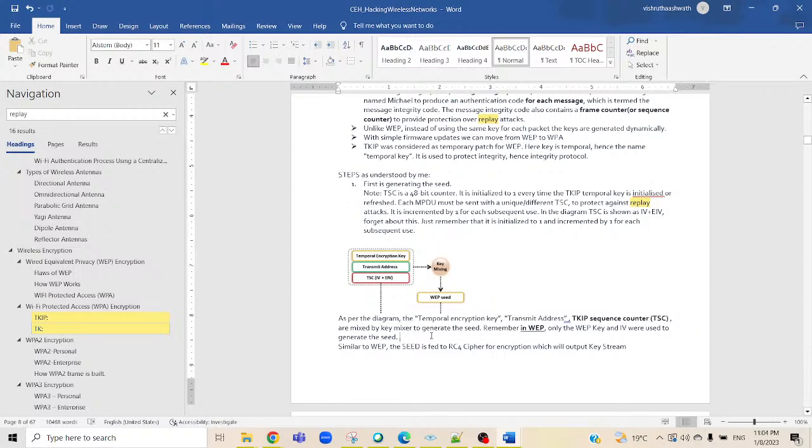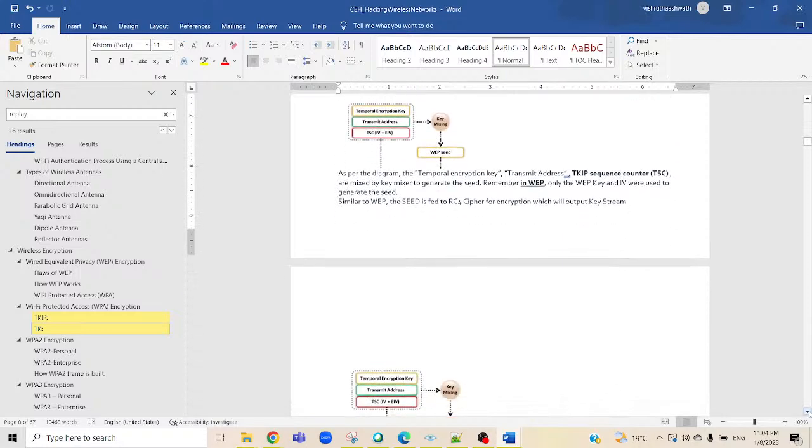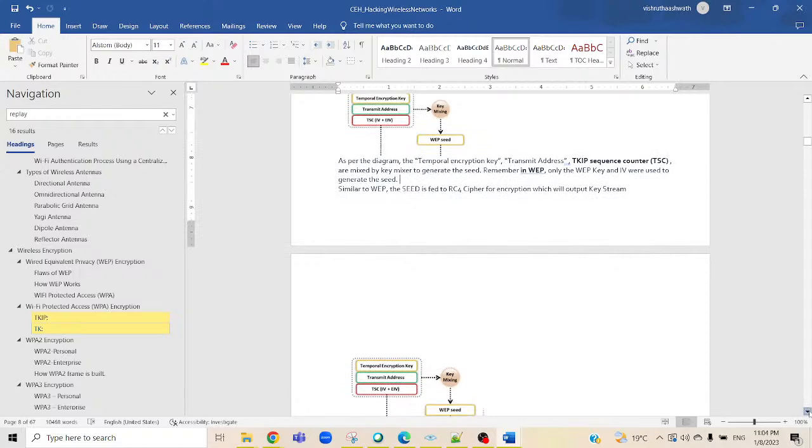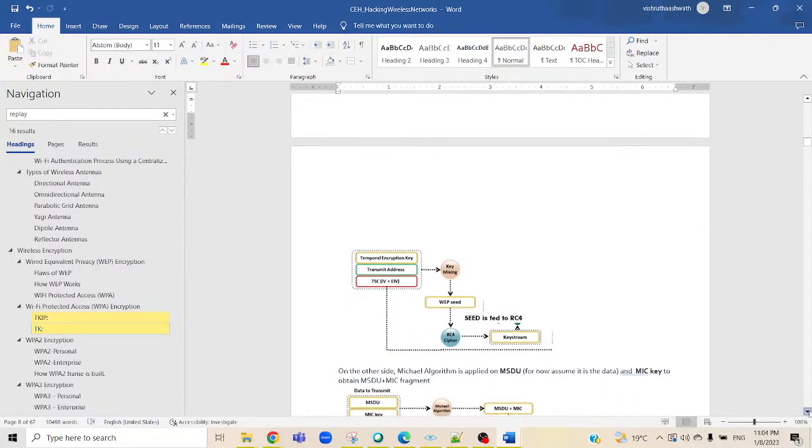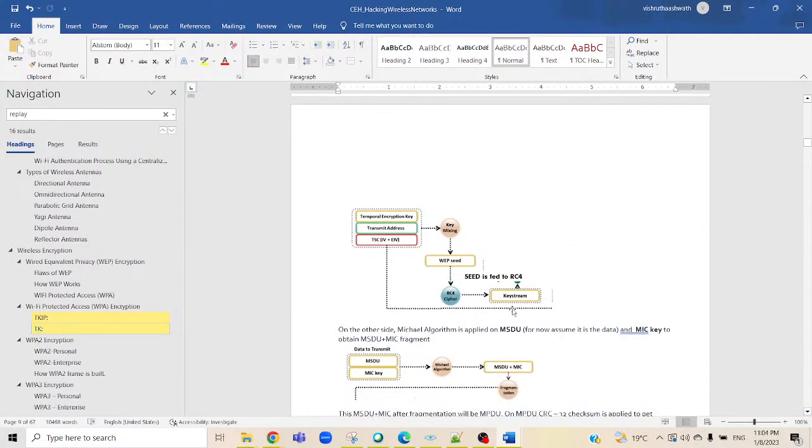So here the temporal encryption key, transmit address, and TSC are used for generating the seed. Similar to WEP, the seed is fed to the RC4 cipher for encryption, which will output the key stream.